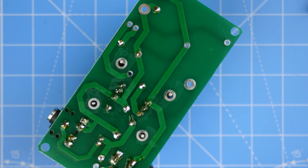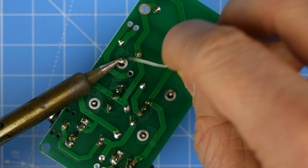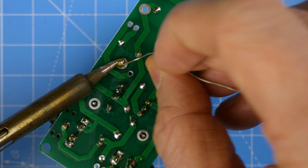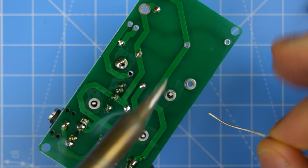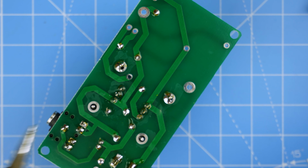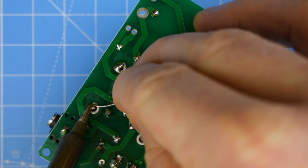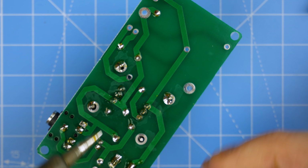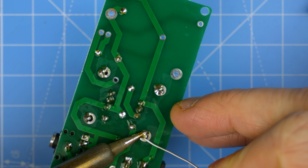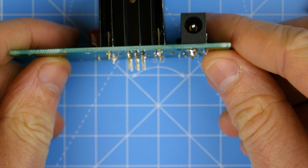Good. Now it's just the heat sinks to solder in place, and that's just a structural thing. But they're going to take a fair bit of heat to solder on. Jeez. Okay, I think that'll do. I don't think they need to be, it's not electrically connected, but it's just a structural thing. So I'll just sort of tack them on. There we go. Well, it's sort of slightly wonky, isn't it?